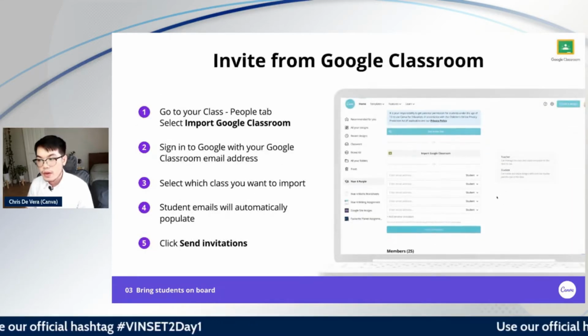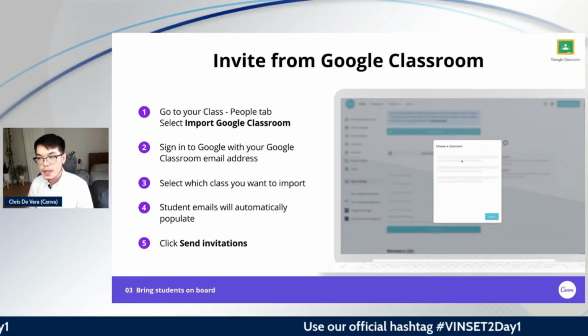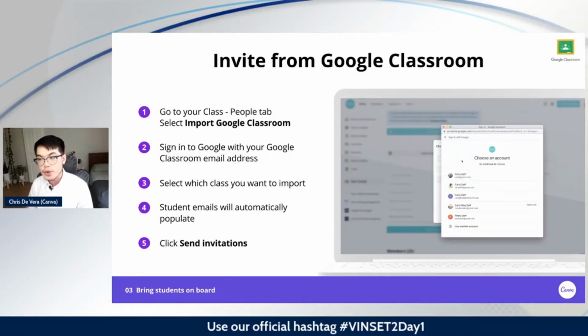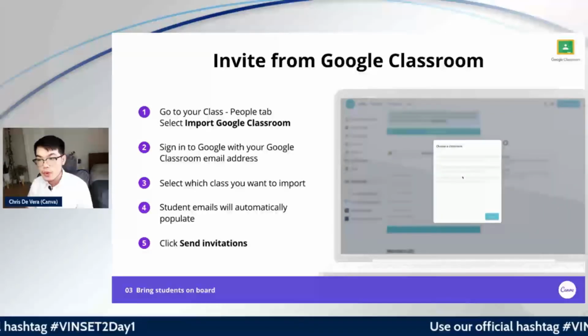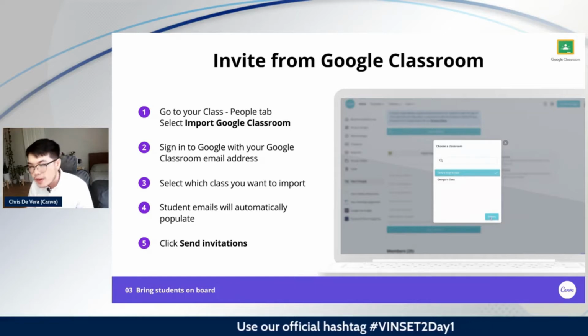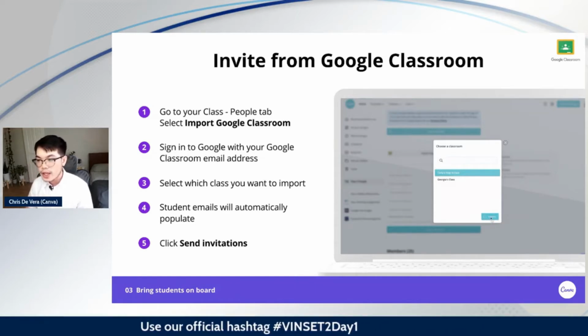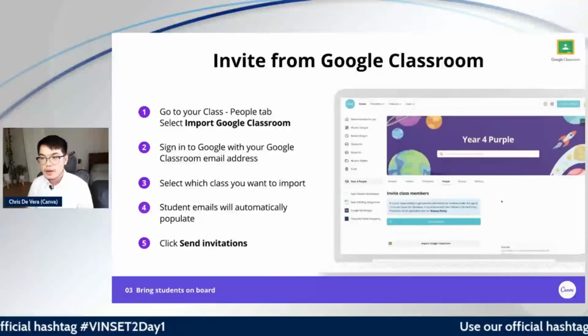So as you can see here, you just click here, import Google Classroom, and then it will ask you to connect your Google account or choose which Google account, and then ask you to select which class you want to import. So it's a little small, but I think you get the idea. And then you click there, send invitations.